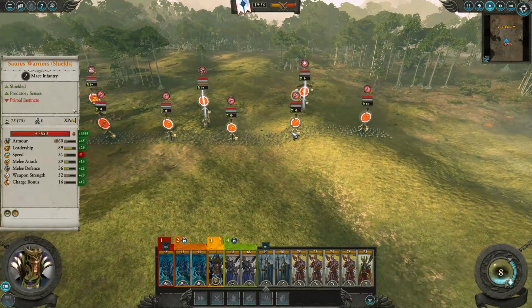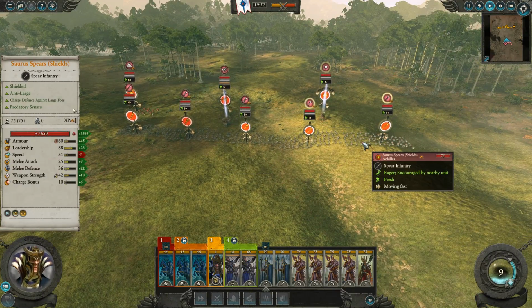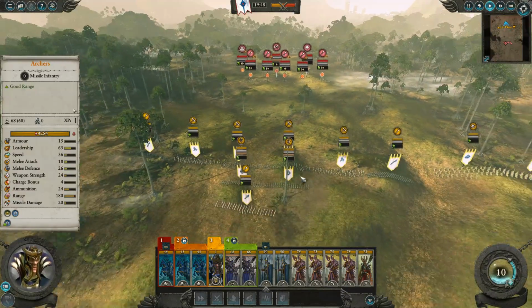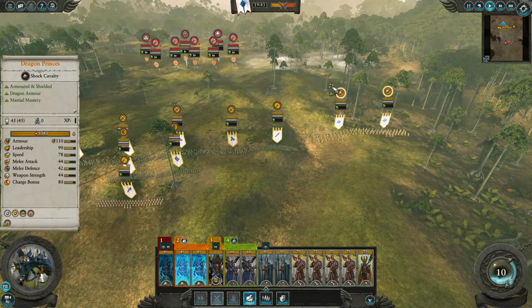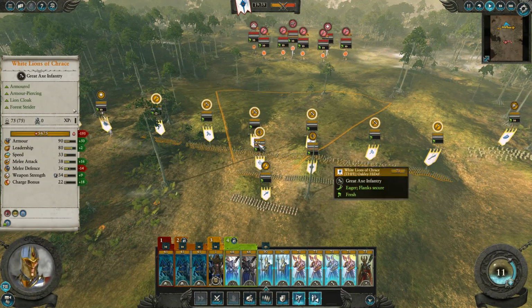So let's take a look at what we have on the opposing side. Looks like he's brought some Stegadons, Kroxigor, and a whole bunch of Saurus Warriors. Just 2 of them with spears, so we should be able to take that on. There are some hidden forces probably on the flank, so let's start moving forward with my cavalry. And let's get this build here.